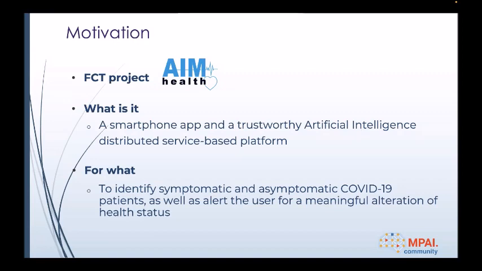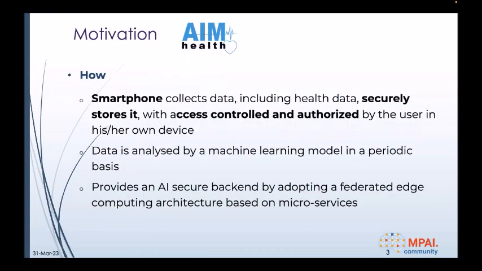So this started off as a smartphone application that uses a secure, of course, we're dealing with health data, so security and privacy issues have to be taken into account, and we intend to address those as we go on. So this will be a distributed service platform. So how do we do that? The idea was to use the smartphone, but our goal was to have a distributed implementation. So people download the application on their smartphones, and we use that platform to collect data. That data could also include health data. Now, this has to be done in a secure way and stored securely, so access to health data can be controlled and shared only in ways that are authorized by the user.